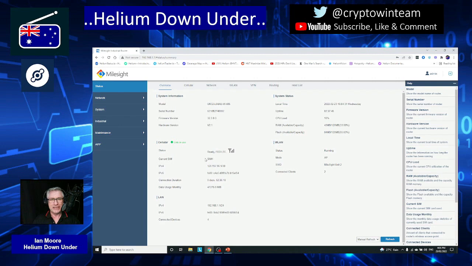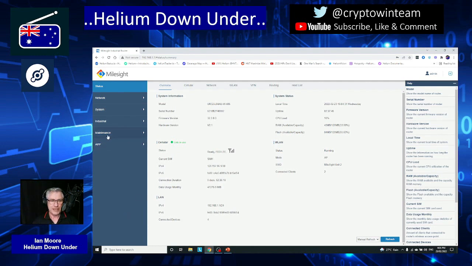So what I would recommend is the best step is to go to the Milesight website and download the software or the firmware relevant to the router that you have, the UR32 router.